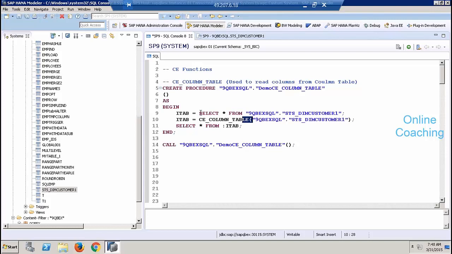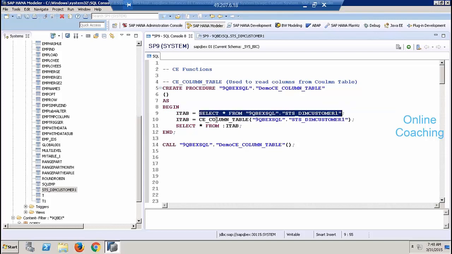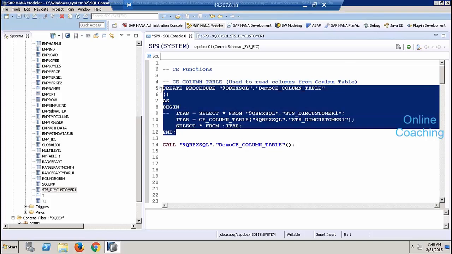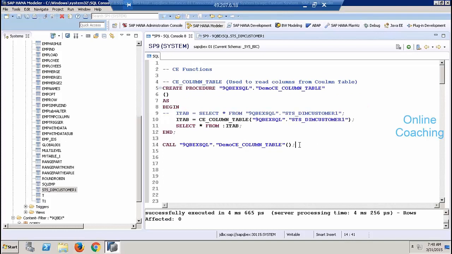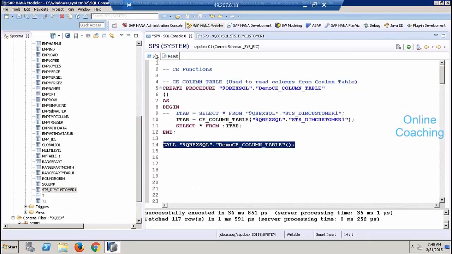For this SQL statement of select star from table, SAP has given this C column table function. I'm just calling that procedure now. It does only printing of the table, nothing else. It's just reading all the table data and giving it to you. This way I can use a C column table function.